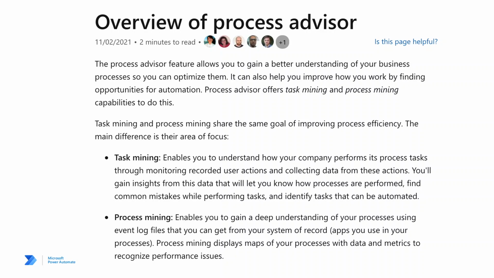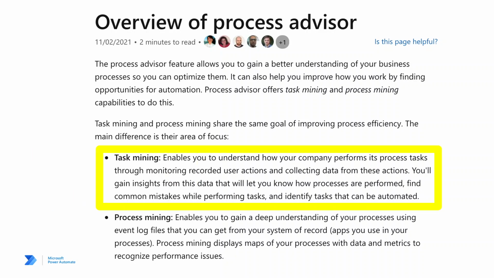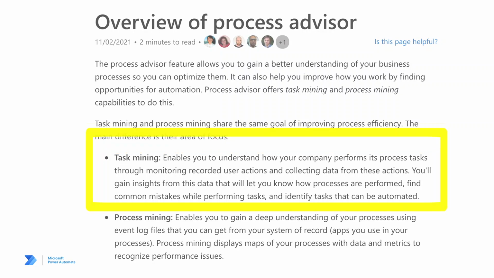Task mining is the steps of a business process as done by a human. So the human goes through and does the process. They carry out the business process, and there is a recorder recording them doing that business process. And then the human stops recording. All of those recordings go to a centralized location where you can then analyze them. That's task mining. Process mining is where you have a data set, so a database.